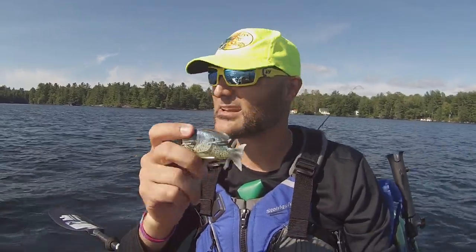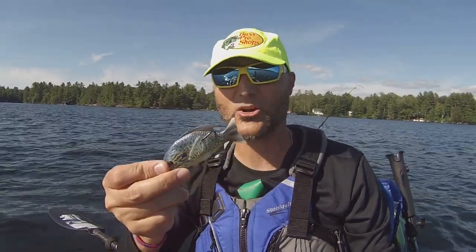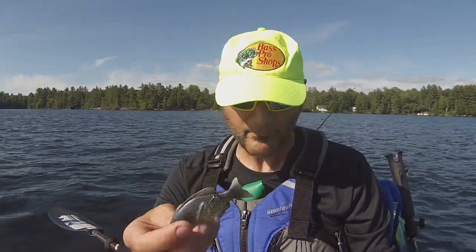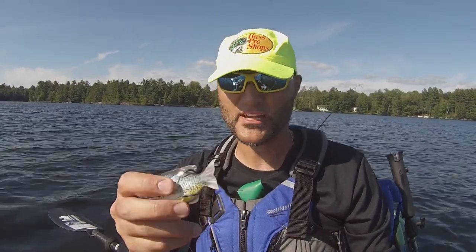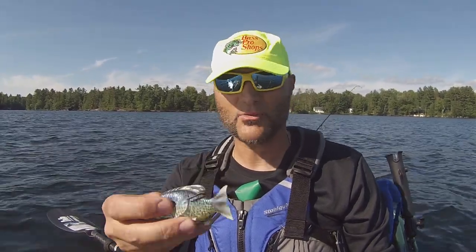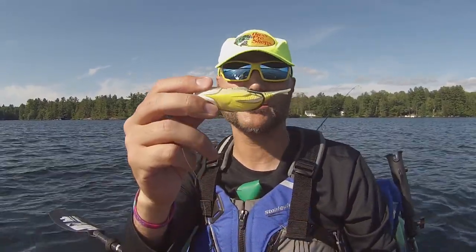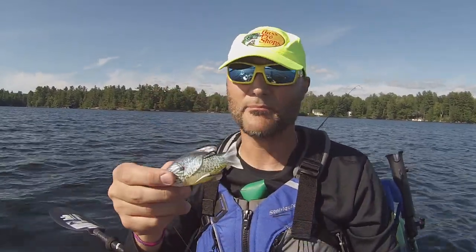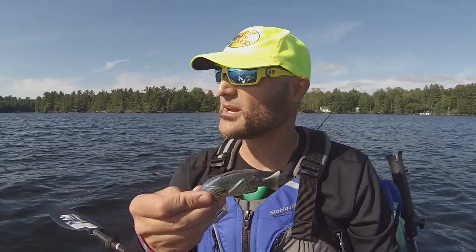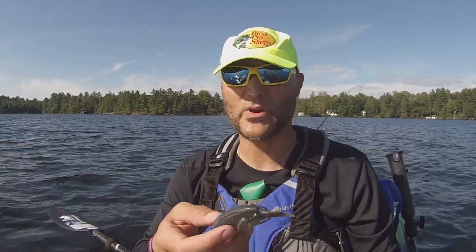I highly recommend for anybody who's into that topwater fishing, give it a try. It's a great little bait for me. Not much else I can talk about — it's got a very realistic look, hollow body, great hookup, great hooks on it. I just hooked myself right there, so the hooks are really good. The weight on the bottom and it just sits like that on top of the water. If you have any questions on this bait, feel free to message me whether it's on my Facebook page, through YouTube, or you can email me as well.